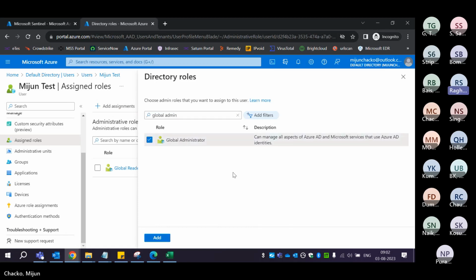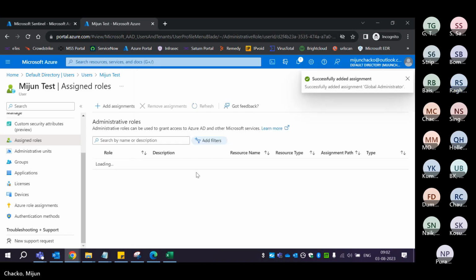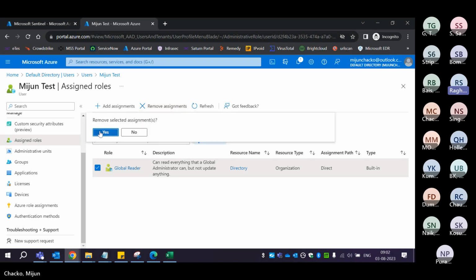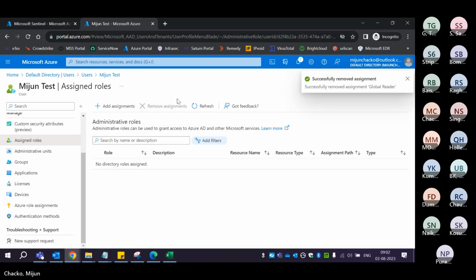We'll do preparation in such a manner that the rule will work on the very first instance. Otherwise, what happens, you create a rule, it fails, and then you get into the troubleshooting and you spend a lot of time. So that is where preparation is the key to success. Okay, add this role to the user and remove the other role. You don't want a user to have both global admin and reader permission. This is against the security best practice, or this is like creating junk in the environment.